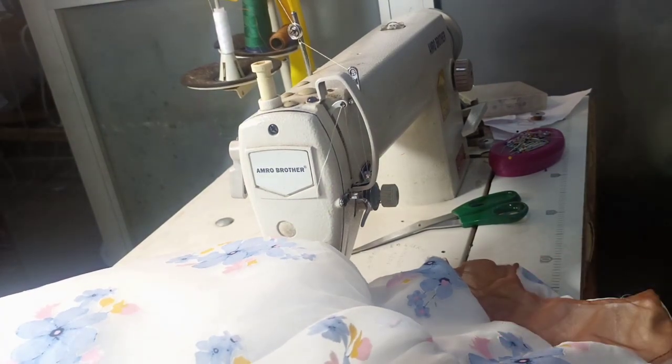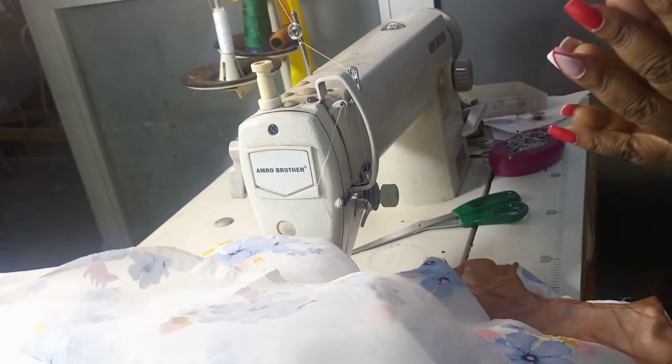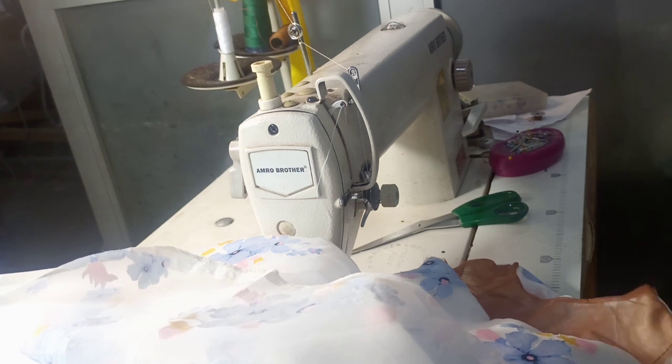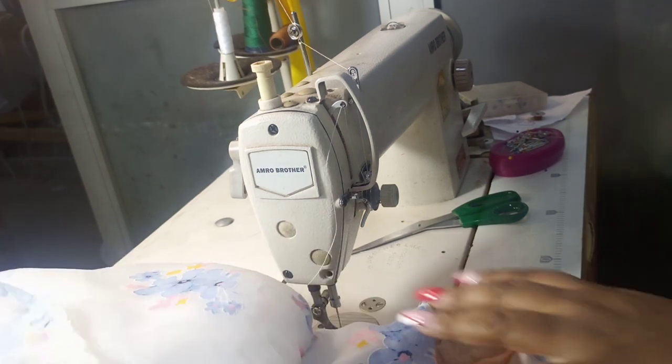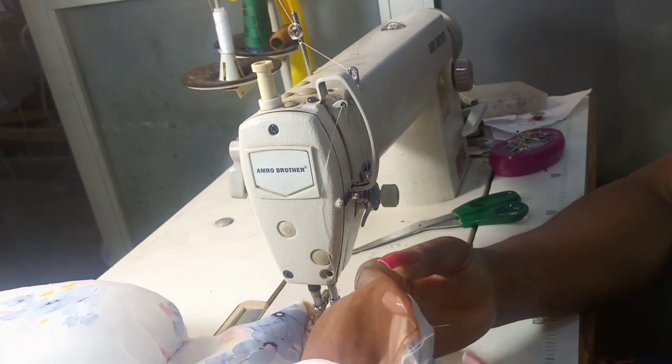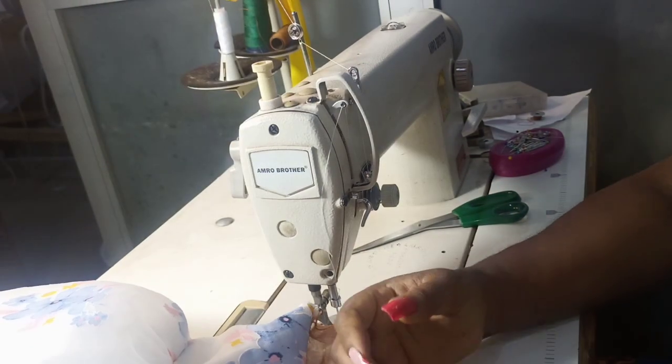So if you want yours fuller, this organza, you can make it 4 layers, 5 layers, as much as you want. So I'm going to get my sleeve. I have the pattern, so I'll just cut it on plain organza and come and fix it here. It's a puff sleeve, so we'll just gather here and also gather the mouth.